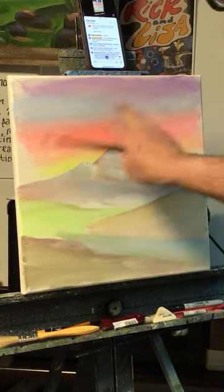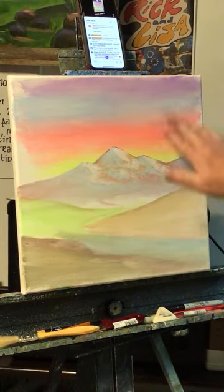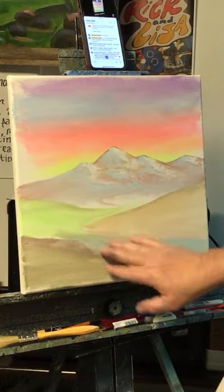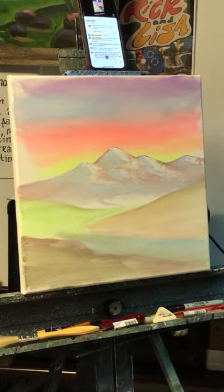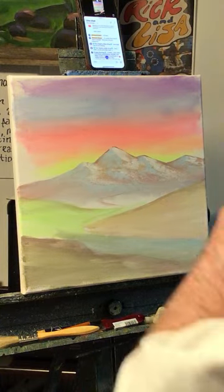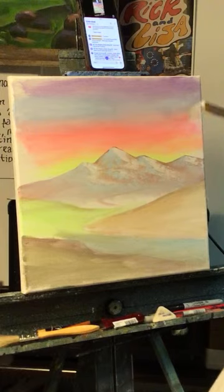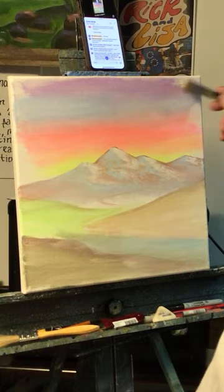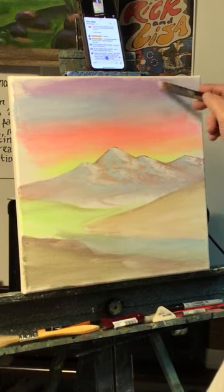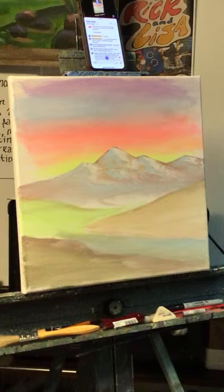Now that the sky is dry, if you're new to acrylic paint, this stuff dries so fast. Like if somebody wanted to buy this painting, I could mail it tomorrow and it would be completely dry. That's how fast it dries. If you were doing oil paint, you'd have to let it set for about 3 weeks before you could mail it. But oil does look more natural.